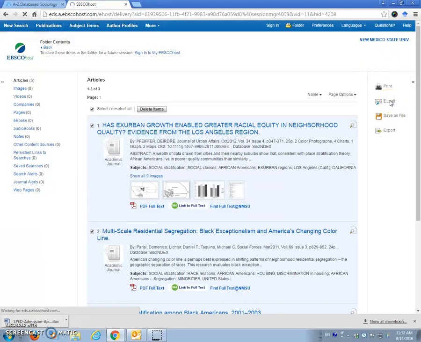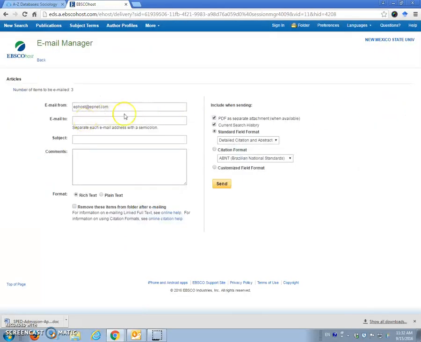And you can select email. From here you'll email the articles, and sometimes what's important is there's the PDF as a separate attachment. There's current history, so you'll be aware of the subject terms that you are using. So I will just use my information.